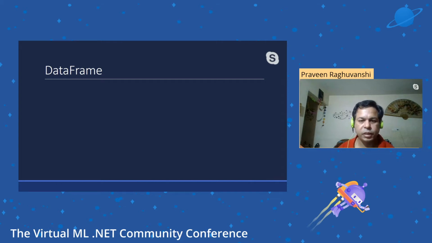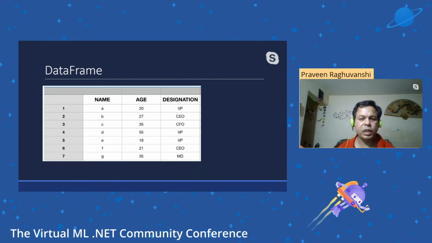So a lot of things you can do there. Here, it's mainly derived from Python and R. So this is how to explain what a data frame is.